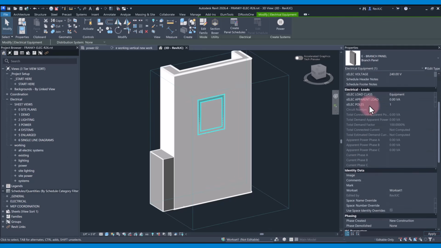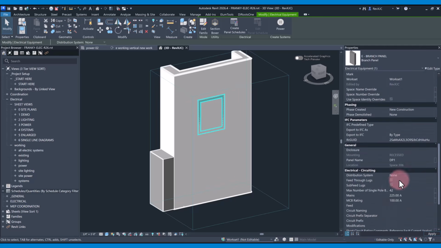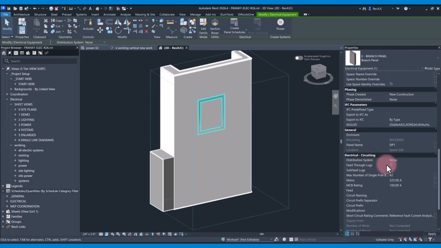And let's see, you're not really going to put load directly into the panel unless you want to cheat it and you just know that your apartment is going to need, I don't know, 10,000 VA or something. I generally don't recommend that. You put the loads into the stuff that you attach to the panel. You don't make the panel hold the load. Let's keep going down here. We want to define all of this stuff right here.